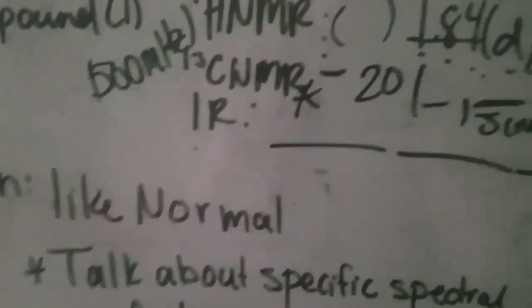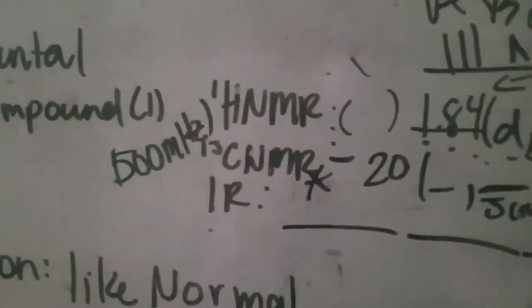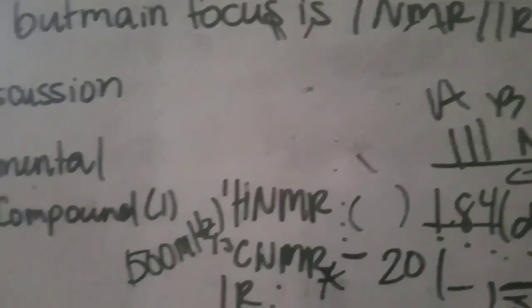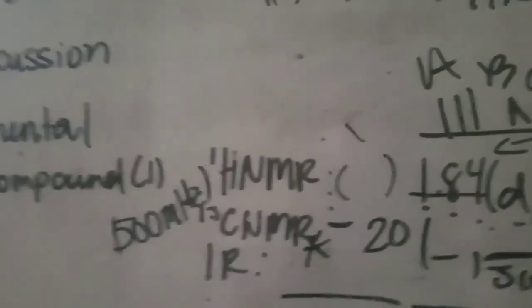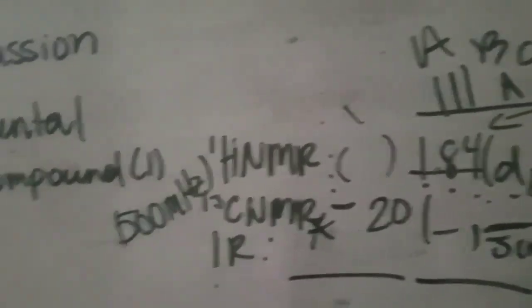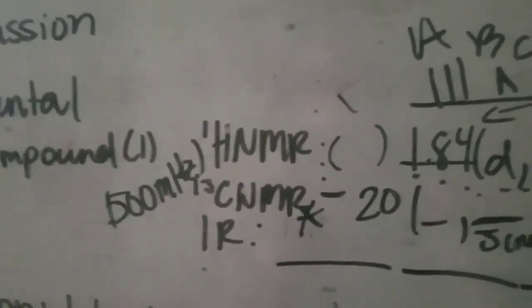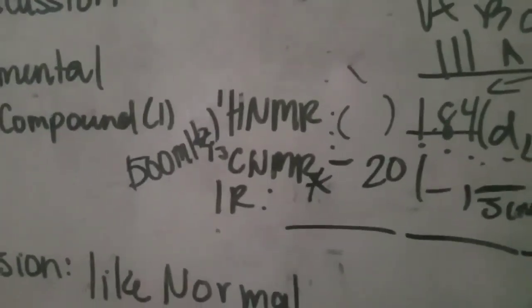Because in the future, if you have to take organic 2, you're going to start off doing an unknown. So it's these specific characteristics that you need to be aware of to let you know that that's for this compound. So let's pretend I didn't know that that spectra was for IR or if it was for NMR, but I don't know what the compound is. So based off of these key peaks, I should know that's ibuprofen because it has this peak here that's an NH and it has this peak here that's a doublet, a triplet, example of that.